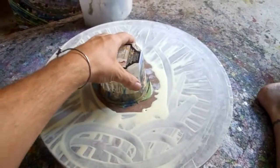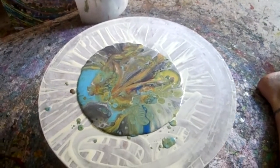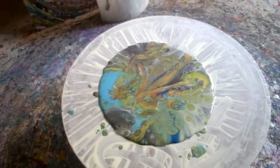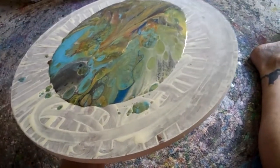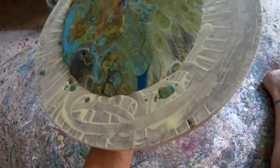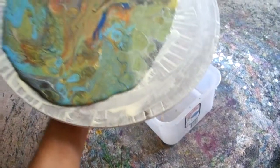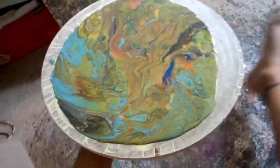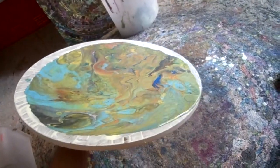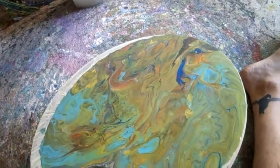Ready? You won't be able to see the whole thing because I'm going to have to sit it down, I think, unless I just roll it. I've got some of that first color in there. Some of the first color I showed you — the yellowish — is on the bottom to help it all flow like it's doing right now.